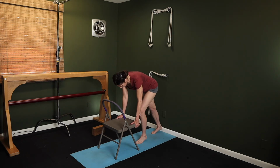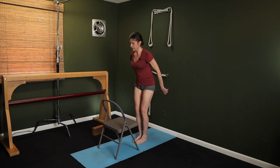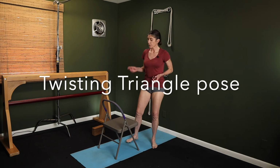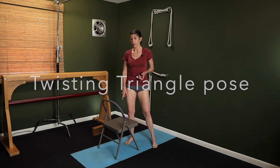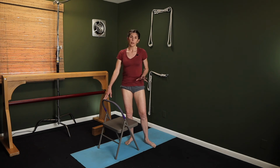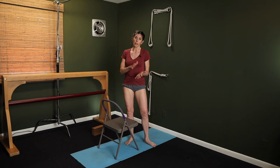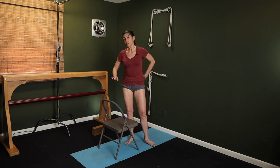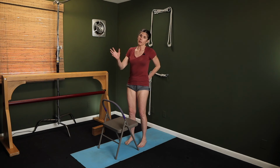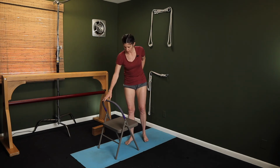Okay, now step the feet together and come on up. Now we're going to take Parivrtta Trikonasana, but we're going to do so with the use of the chair. Why? Because I want you to have so much stability that it is incredibly clear how strongly the legs work and how deeply the tailbone moves in. That way you can make that space in not just the lower back, but the whole lower back, not just in one spot. The more your tailbone is in, the more space you get. That's just how it goes.